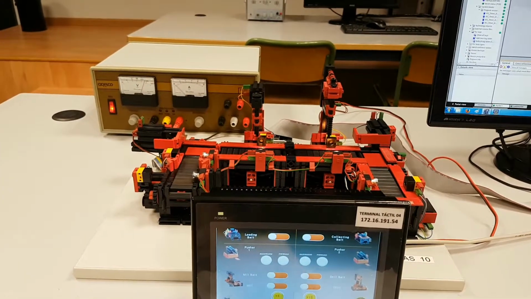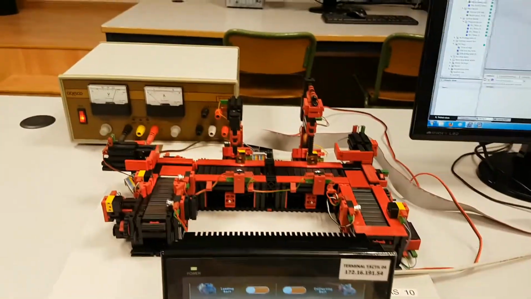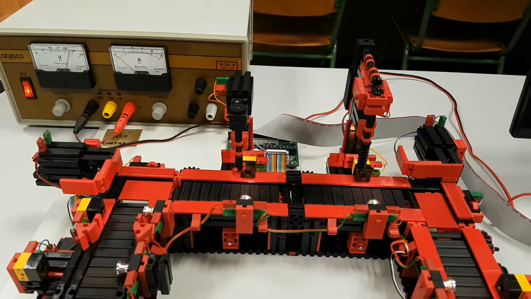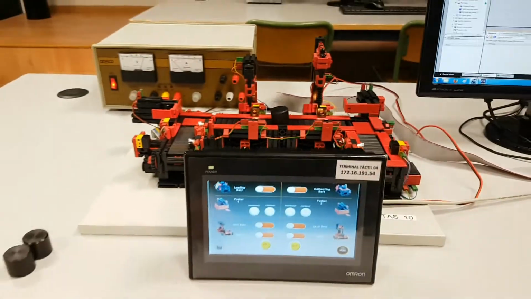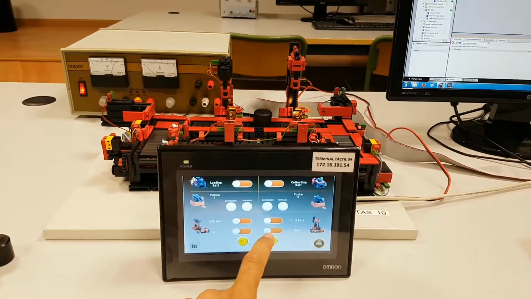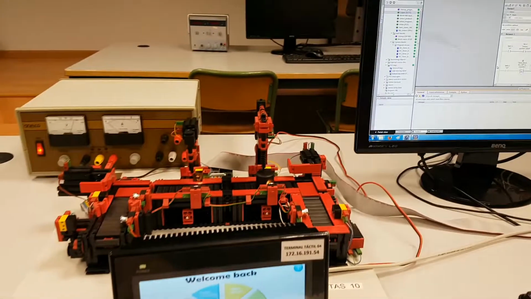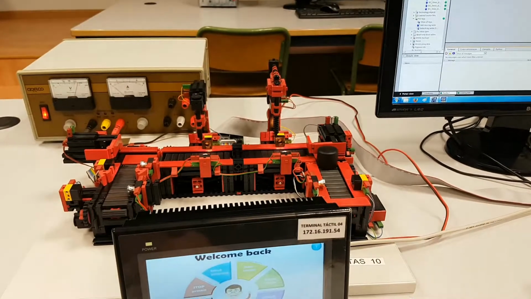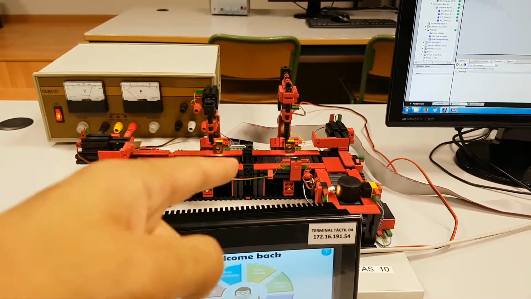Okay, what are these 2 for? These 2 are in order to solve problems that we are having sometimes during production. I don't know if you paid attention before, sometimes the piece is getting stuck here. So let's say the piece gets stuck here. We can come here, tell it, okay, move this belt a little, now the piece is in the next belt, and go back to state 10. So now we are back in state 10, which means the process will continue from there. Voila. Just because sometimes the process is stopping there.